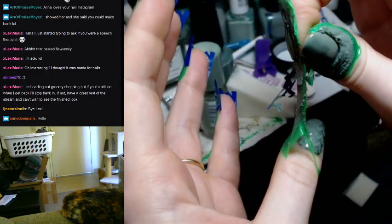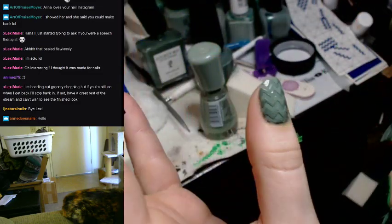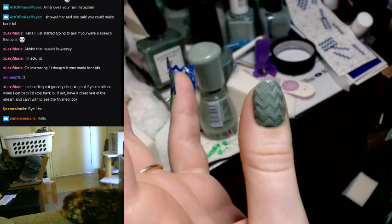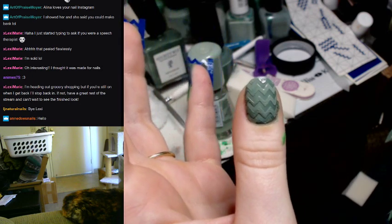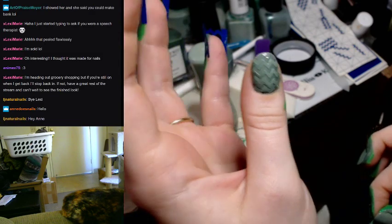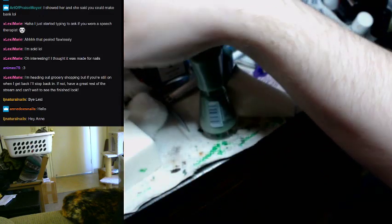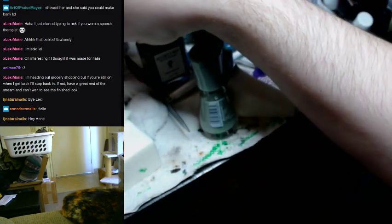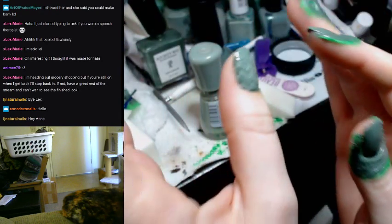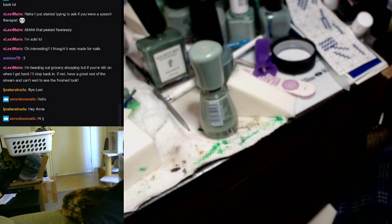All right. There you can see the reciprocal gradient. I like that. Hi, Anne. We're doing a reciprocal gradient chevron with greens, and I really am pleased with that first one that we just revealed. Yay. Obviously, it needs some cleanup. There's a couple of spots where it's not fully everything.